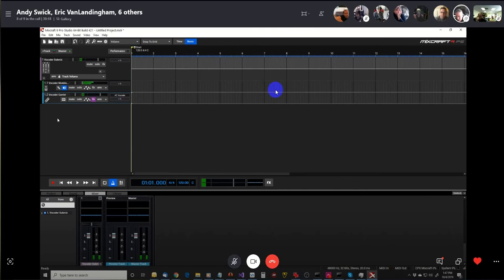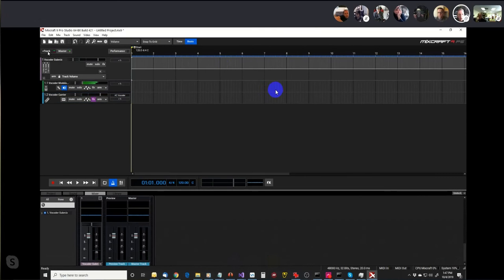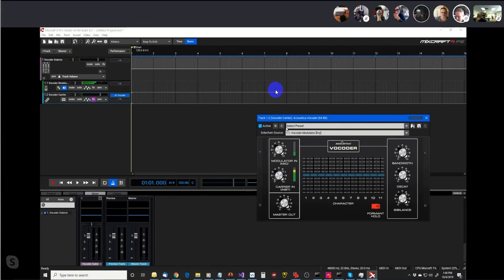So we've tried to make this as easy as possible by just simply going to add track and inserting a vocoder track. And what that does is it creates a vocoder submix track with both an audio track and an instrument track included in the submix. The audio track is monitored, and we're missing a tooltip for monitoring. We'll have to add that. And the instrument track contains the vocoder effect, which has a little bit of unfinished art at the moment. We're working on that. We'll have that finished shortly.